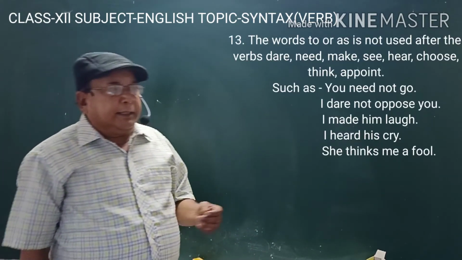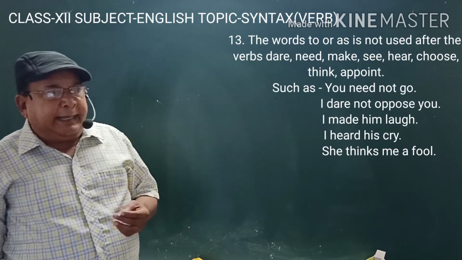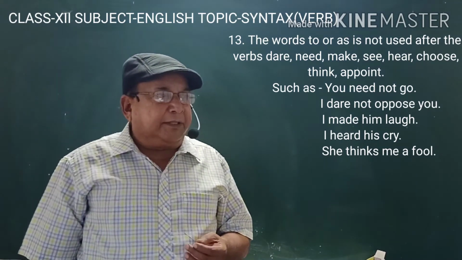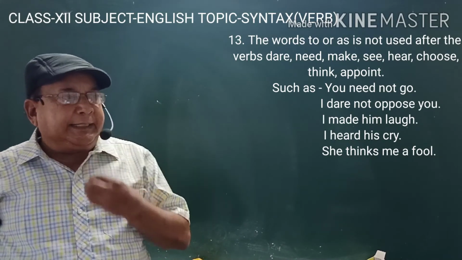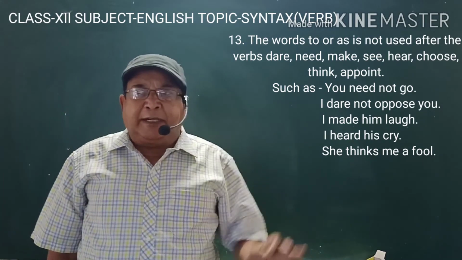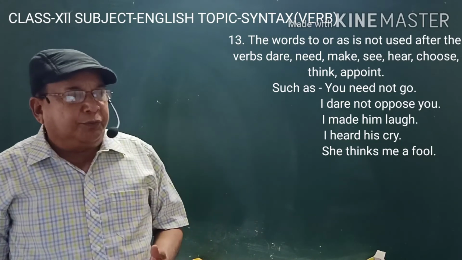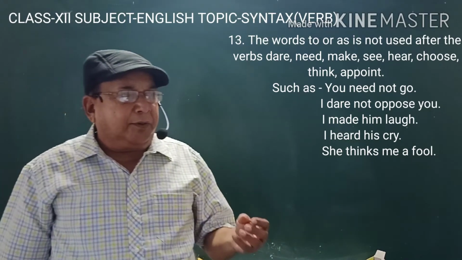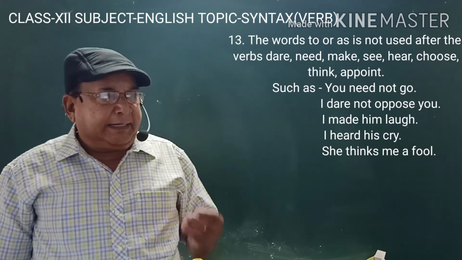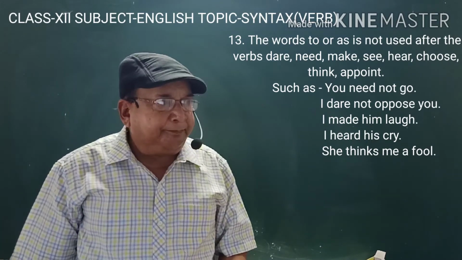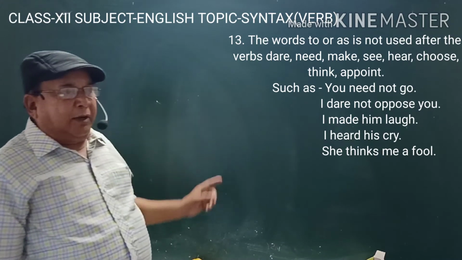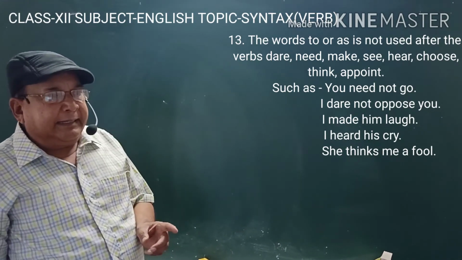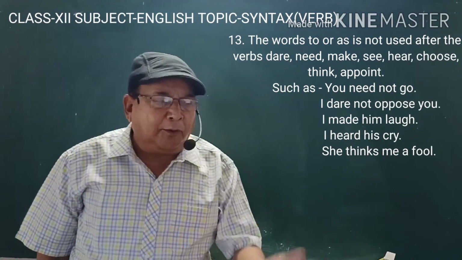Another point, the word to or as is not used after the words dare, need, make, see, hear, choose, think, appoint. If these words are there, then we will not use the preposition to or the word as. For example, you need not go. I dare not oppose you. I made him laugh. I heard his cry. She thinks me a fool.